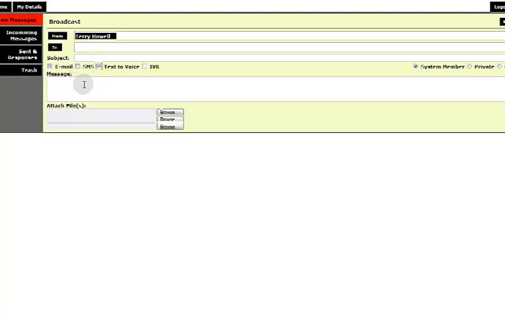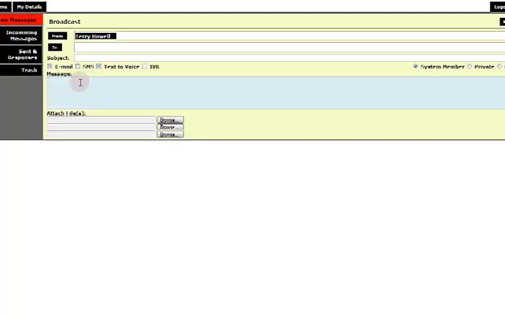So if that's checked, it will send the message written in here to the landline number given as work or private, and it will read it out as text to voice to the user if that facility is available on their phone. We've got the different ways we can send to people over here, and we can send multiple attachments too.